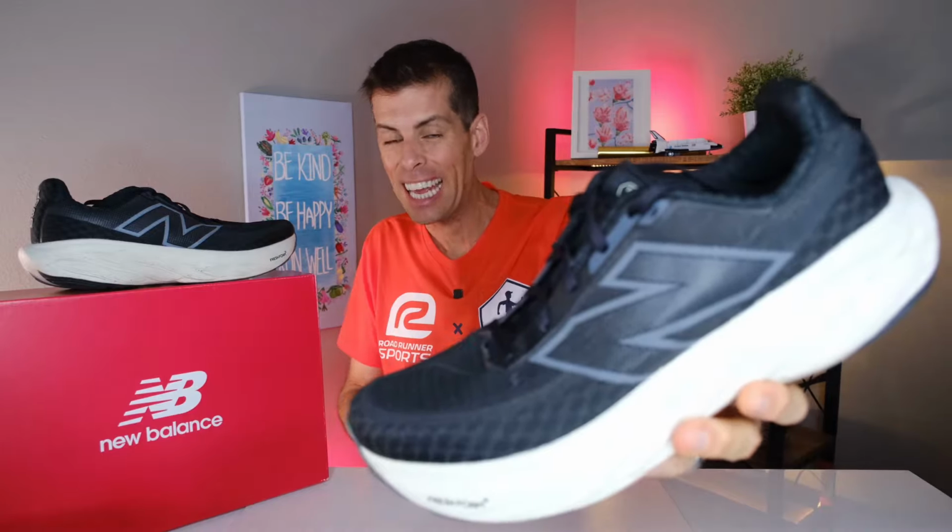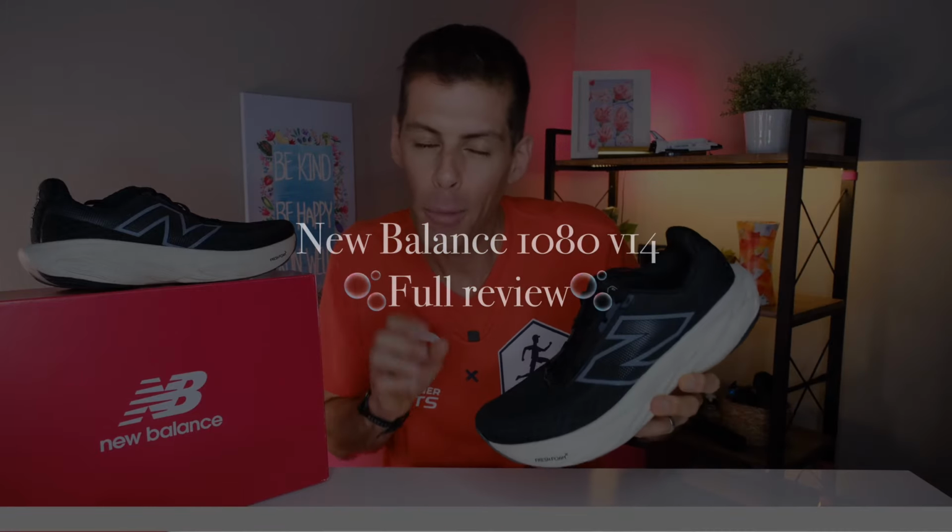This is the New Balance 1080 version 14. It's New Balance's most popular running shoe. And they made some big changes from the 12 to the 13. And even though the changes from 13 to this, the 14, are incremental, they're still worth checking out. Let's get into it.